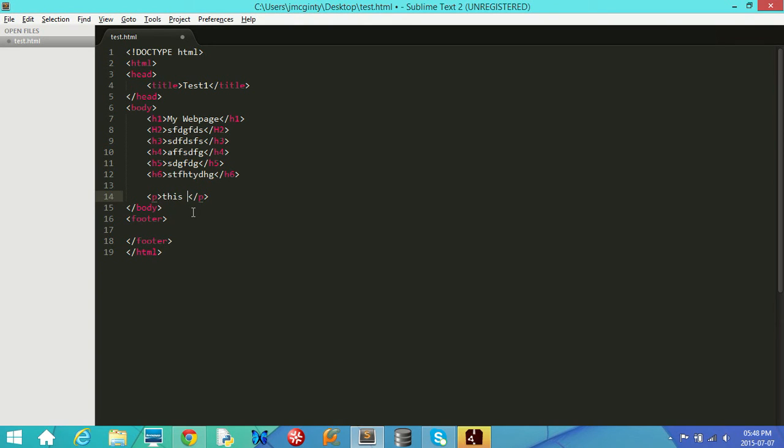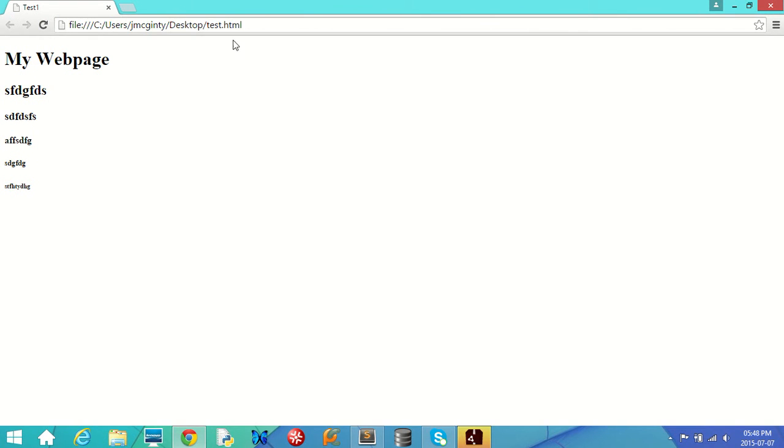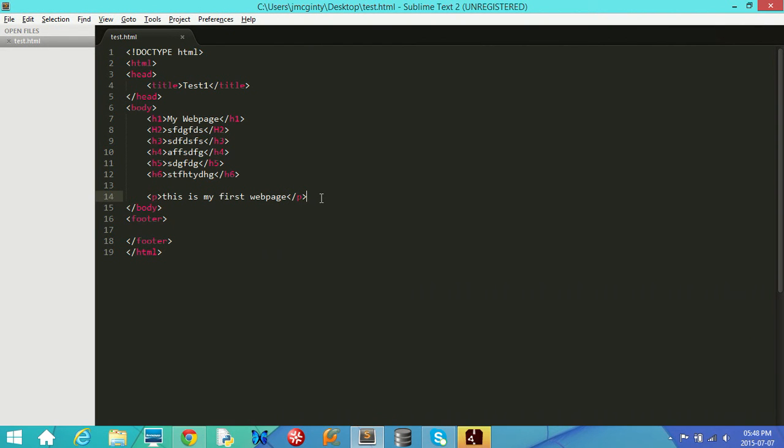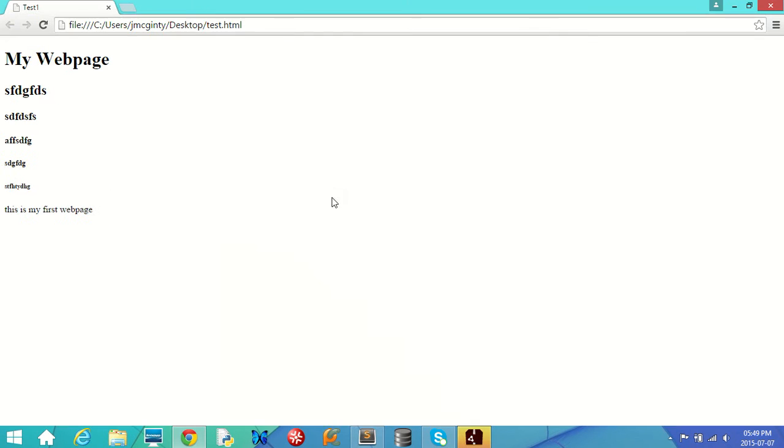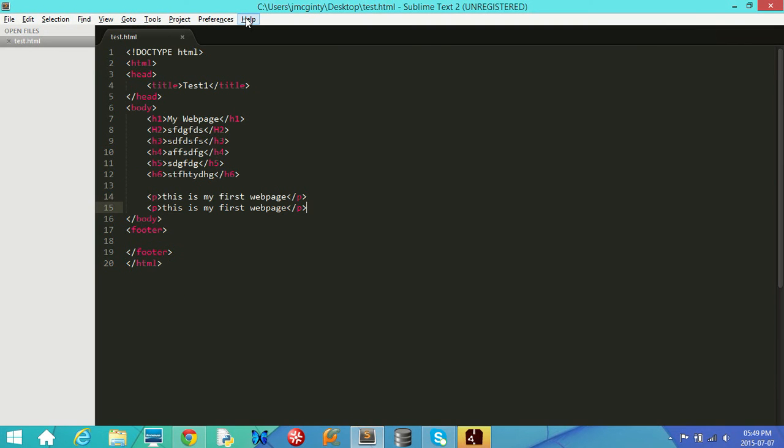This is my first web page, and save. There you go. This is your paragraph. You can add many of these. Let's select this, Command C, and paste. Now you have 2 paragraphs with equal spacing in between.